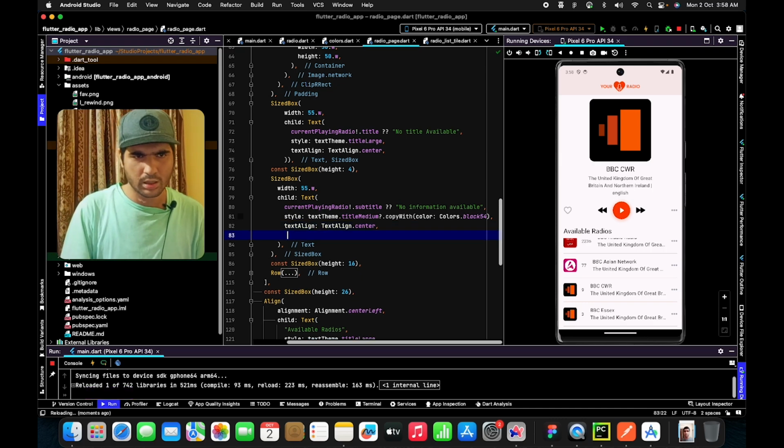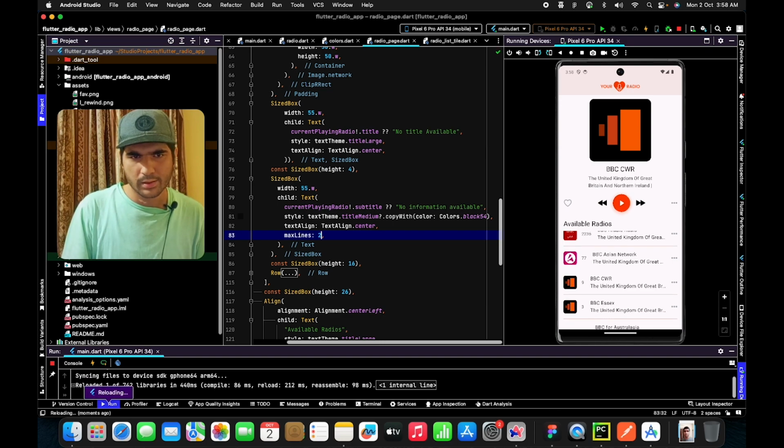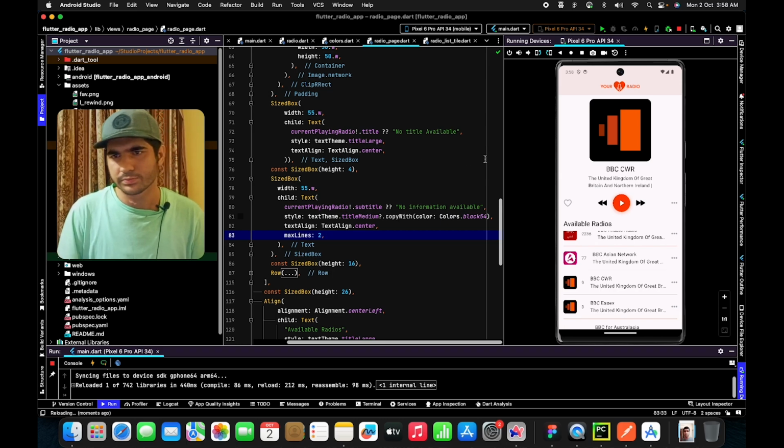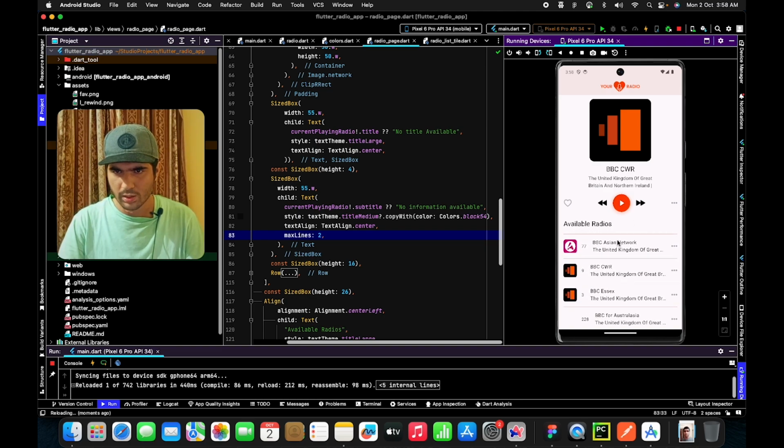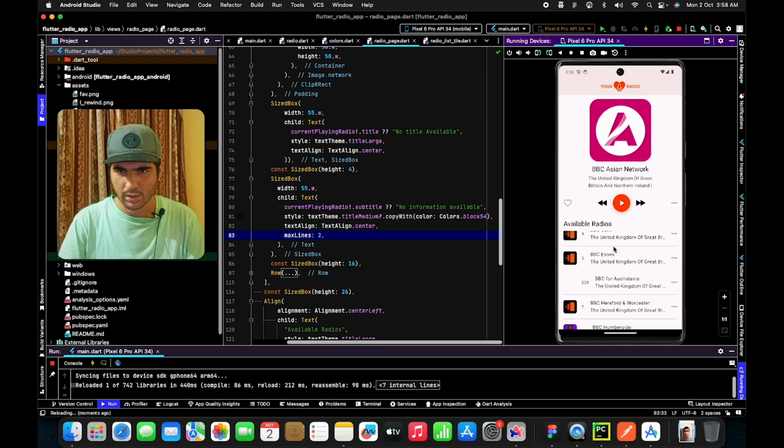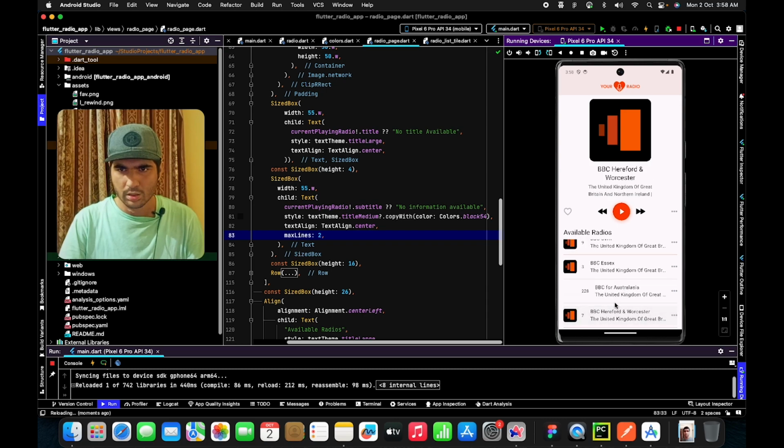Yeah, now max lines as 2 will work. Fine. So this way available radio. Now if I want to change the radio, I can click on anything else, it will start to play that one. Correct.